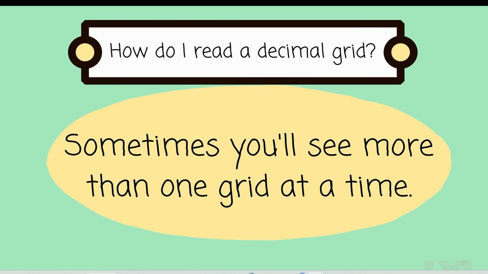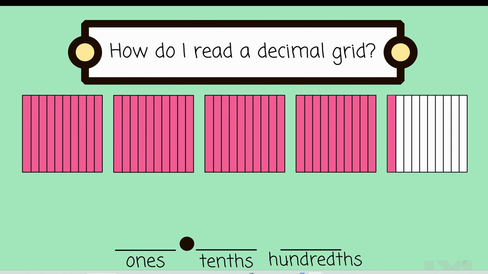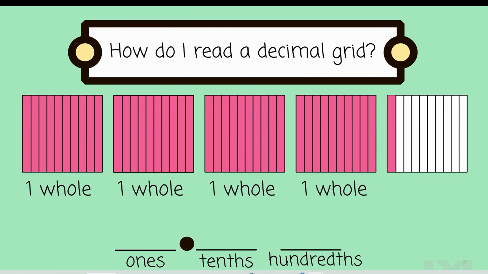Our steps to find the total for these bigger numbers are exactly the same. Here, I see that I have a total of 5 grids. Each of these grids are split into tenths. I also notice that 4 of these grids show that all 10 parts are shaded in, but the 5th grid is not completely shaded in. Each of these grids that are totally shaded in represent one whole.